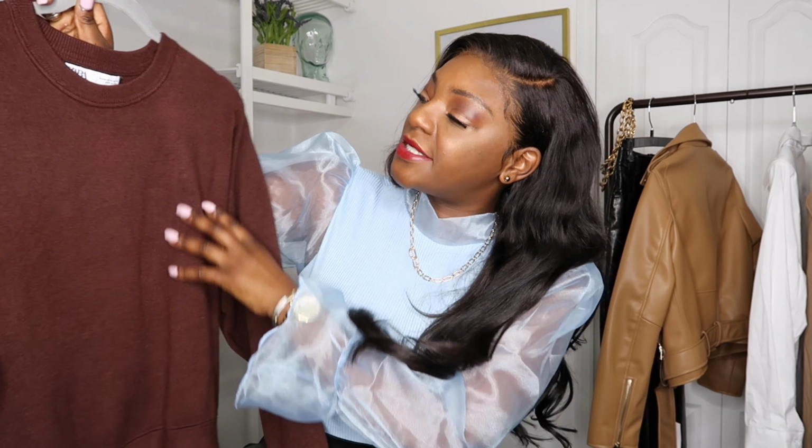I got this in a size medium and I was on the hunt. I saw my girl Hilo Lux. She does all things well in fashion. Her style is great, edgy but still very feminine, and I love that about her. She mixes high and low, higher end brands and regular high street stuff, but even just the way she puts those pieces together, I really appreciate.